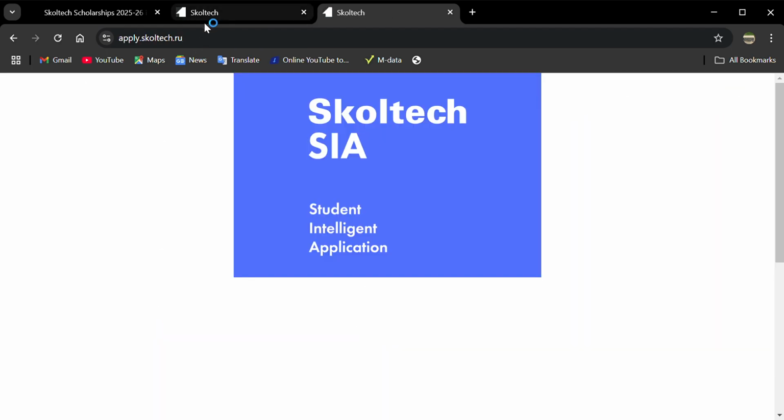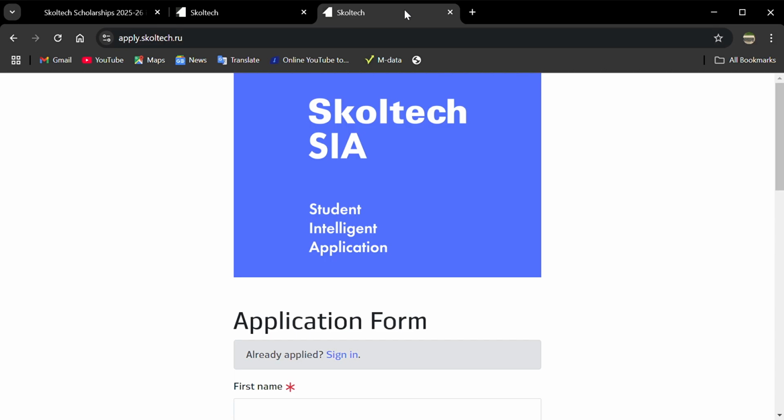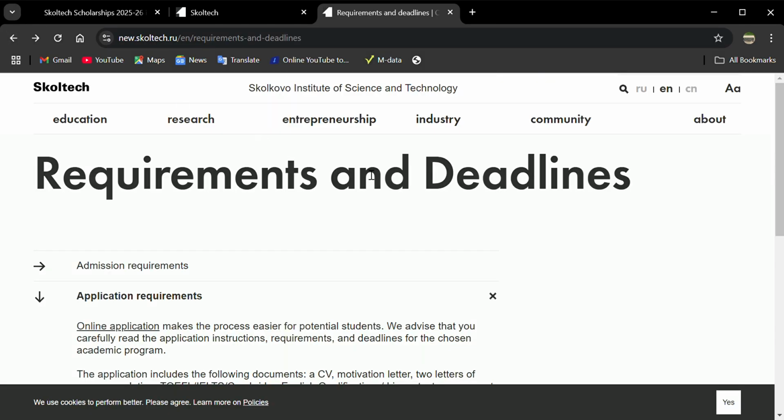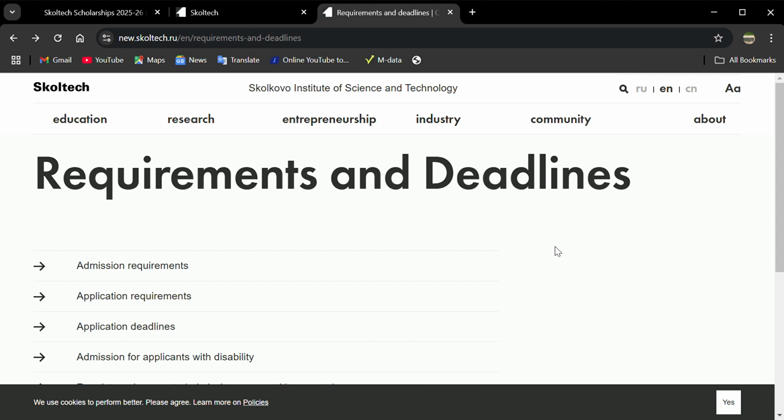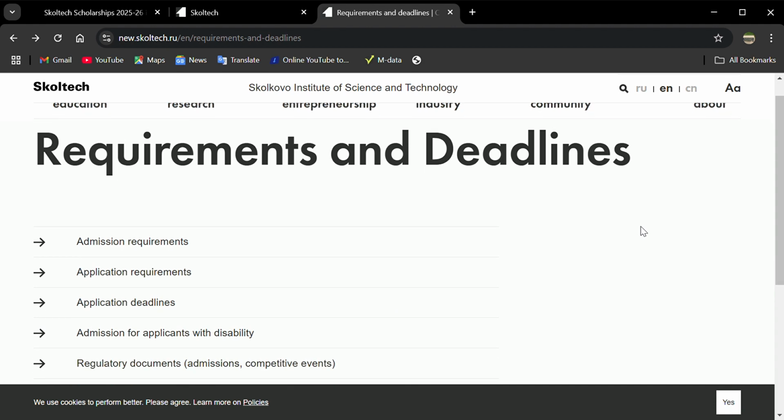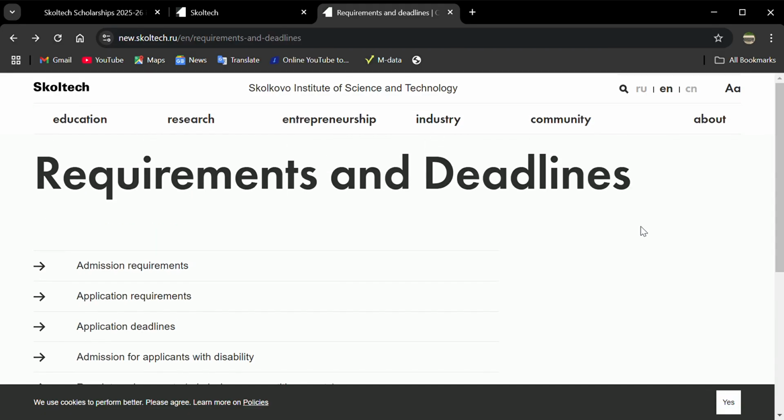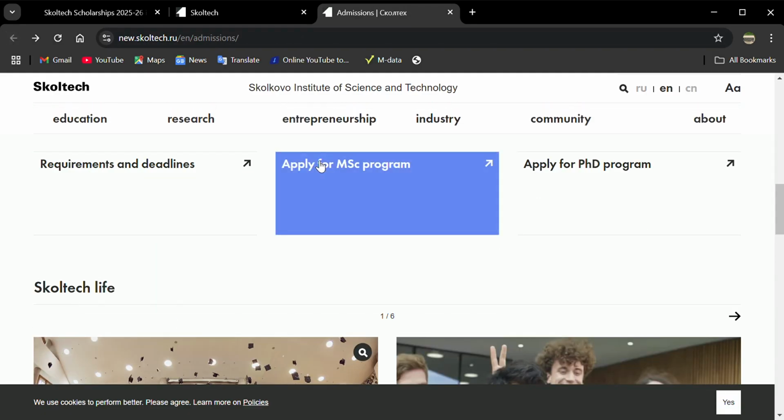But before that, I'll minimize it first because we want to check the programs. We didn't check the programs because everyone will just be desperate to apply. So let me check the master's programs, which are the programs you need to apply for.